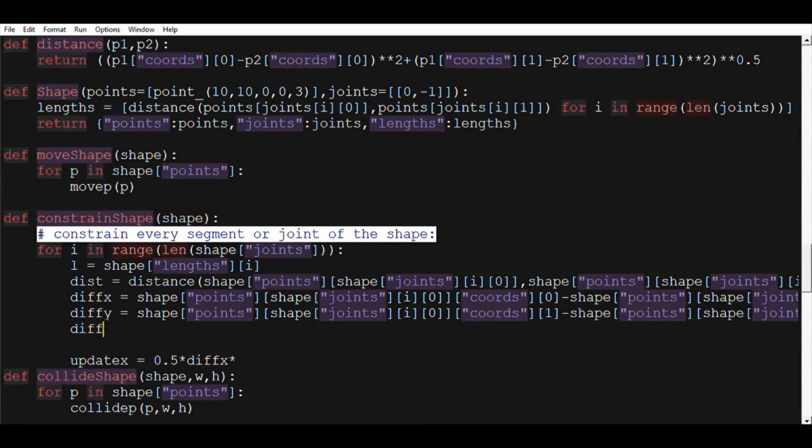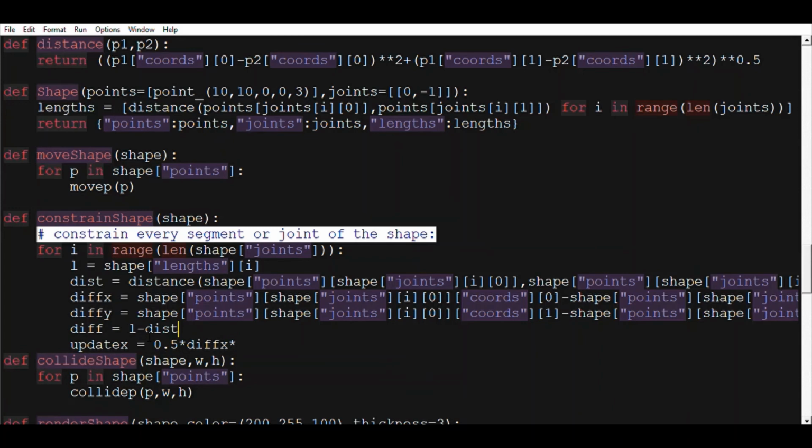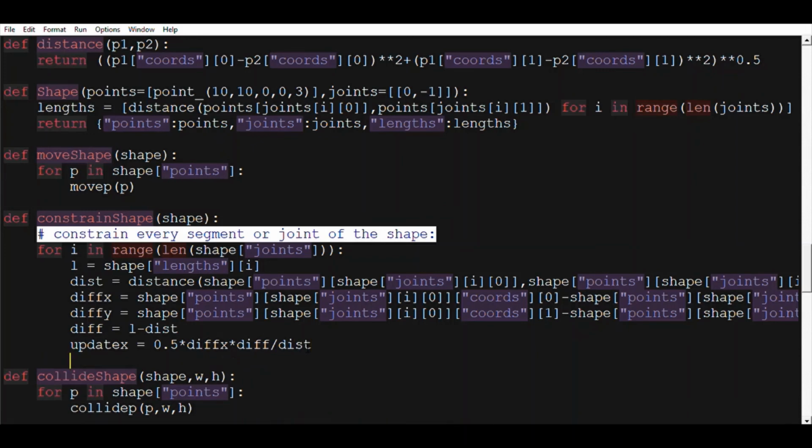So let's define a difference variable. It's going to be L minus dist, and in the update x, it will be the diff divided by dist. And the same for the update y: 0.5 times the diff y times the diff divided by the dist.